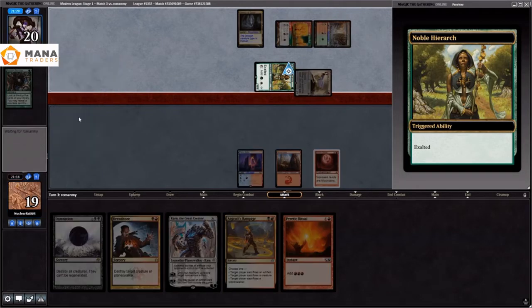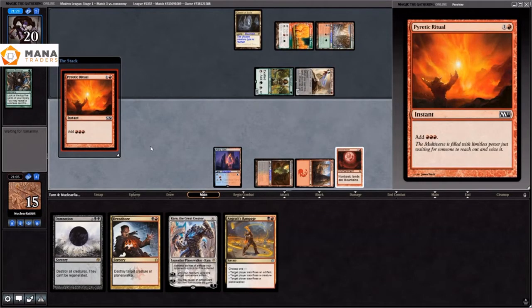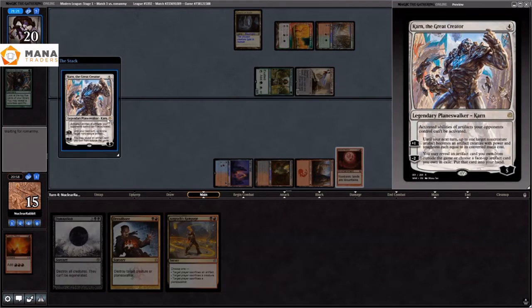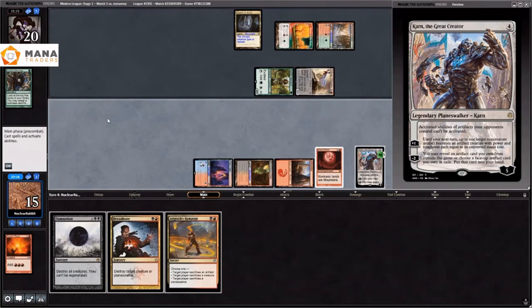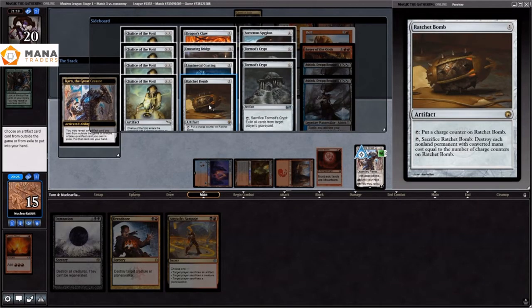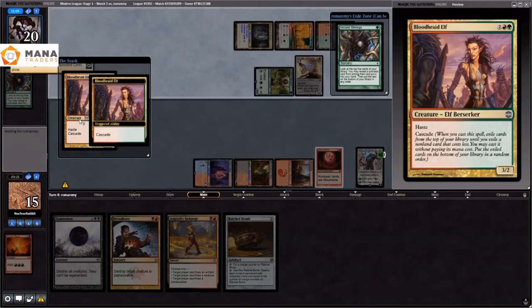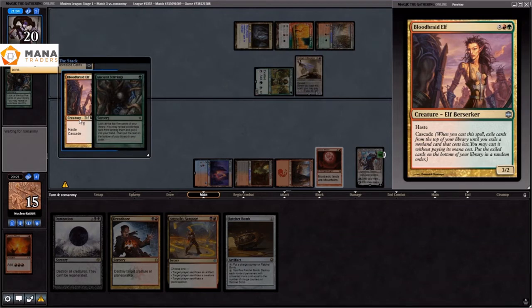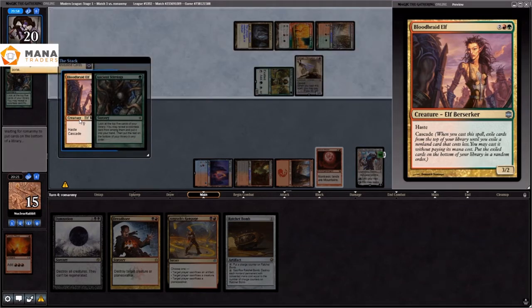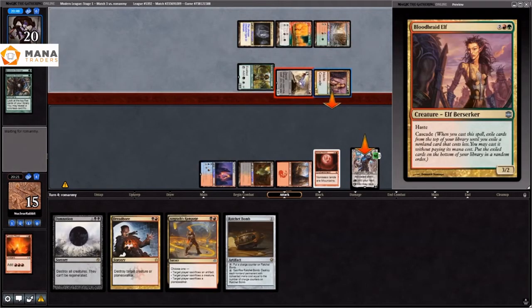And they're just attacking for 4 now because of the Exalted trigger. So I take 4, then I Pyretic Ritual into a Karn, because I need to get something going here. Karn gets me a Ratchet Bomb, I believe. And then they play a Bloodbraid Elf, and at this point I just can't win anymore. I just don't have any cards that win the game from this point.